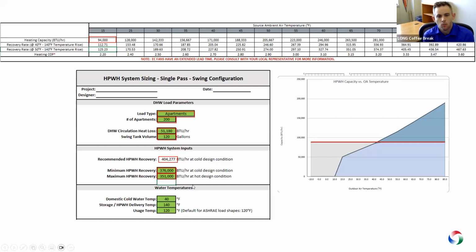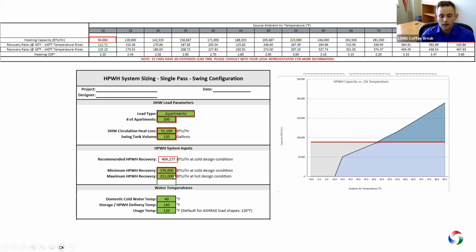Well, my maximum heat pump water heater recovery, this is not, again, an input. This is the minimum amount of heat pump that's going to be running at any one time on the hottest day of the year. Well, my table maxes out at 85 degrees outside. And what it's saying is, and mind you, this is for a single stage compressor. So I have a single stage compressor in this case. And at any one time, I have 350,000 BTUs running on a warmest day. So what that means is if my heat pump kicks on, it's going to be running at 350,000 BTUs.